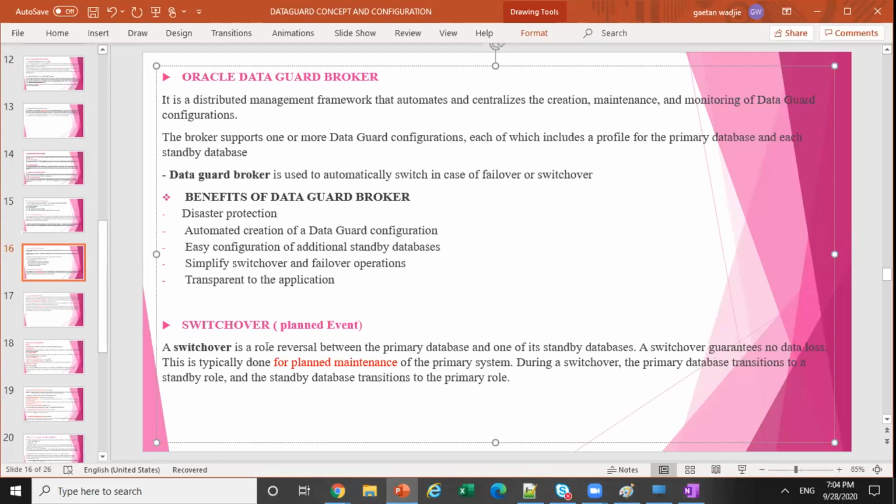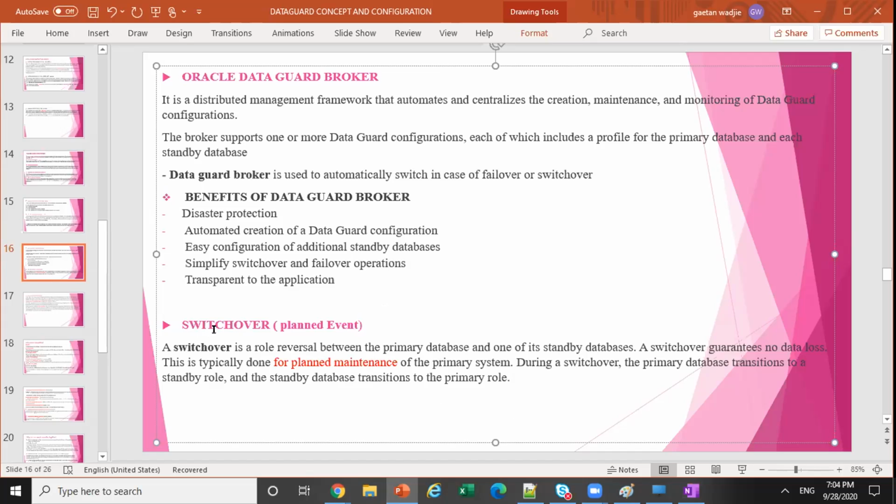Now, I think I already explained switchover, failover, okay? Most of the time, switchover is something based on the maintenance activity. You decide to do a switchover manually. So you are reversing the role, primary and standby. So you are making one of the standby become the new primary, and you are making the primary become the new standby. Maybe because you are doing some maintenance on the system.